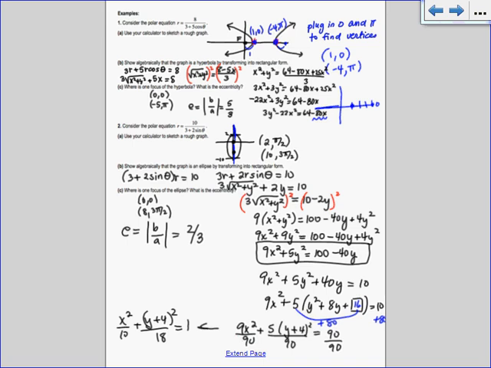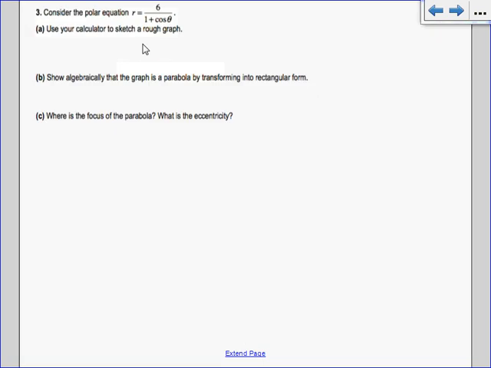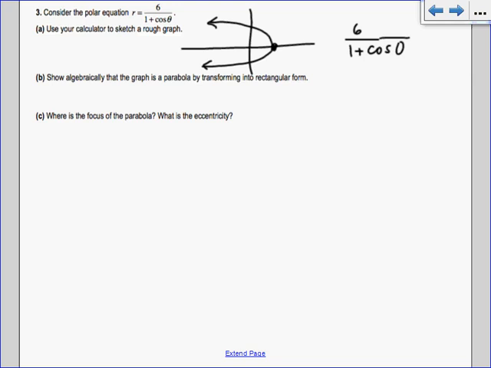All right, and then the very last one is going to end up being a parabola. So we'll have an eccentricity of 1. If you sketch a rough graph on your calculator, you end up getting a parabola that's opening to the left. And if you weren't sure what this point is, then you plug in 0, because it's along that angle of 0 degrees, or 0 radians, I guess. So you get 6 over 1 plus cosine of 0, which is 1. So we get 3. And it does look like 3 on your graph, so you would definitely have that. So I'm going to write it as r comma theta, so 3 comma 0.